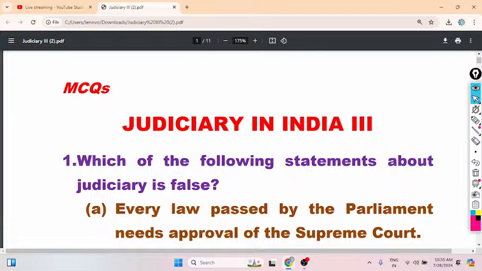Overall questions we'll discuss. Most of the judicial questions are based upon the Supreme Court, High Court and other things, but in this question set we have brought some questions related to the internal structure of the court and also related to PIL and other things. Public interest litigation, judicial activism, judicial review, these are all very important aspects of the Indian judiciary. In this section we will discuss some commonest of common questions including certain previous year ones. Let us start the questions directly.